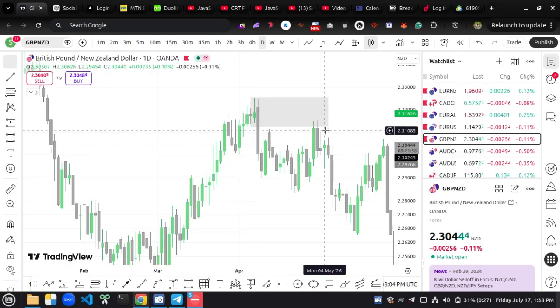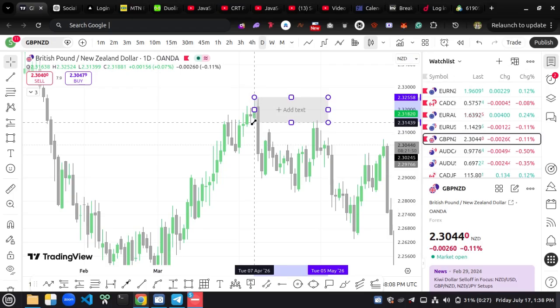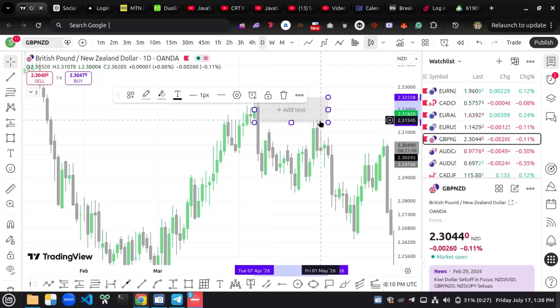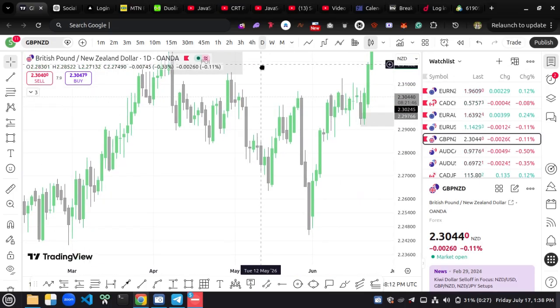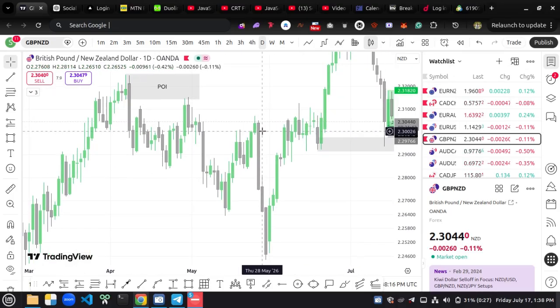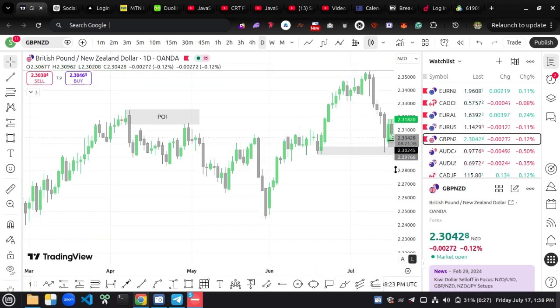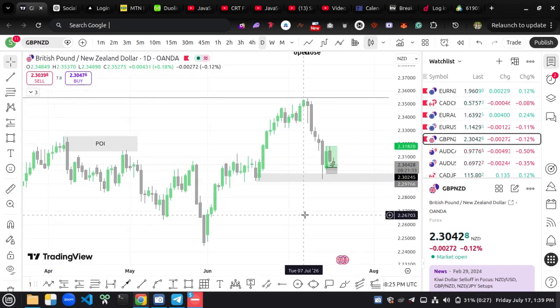Alright, so now I've placed this here. I'm expecting that when the market gets back into this point, it should give me a sell. Why? Because of these long sells. That's what the market did: go back into my POI and give me a sell. Now for this particular place, it didn't work. That's why I say you don't just trade it in isolation. You trade it with other confluences, but it's just very good that you have it as part of your arsenal.